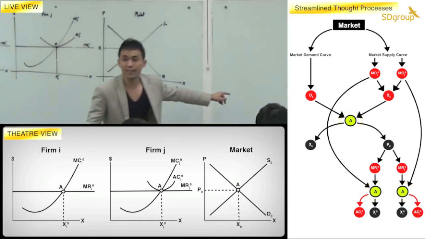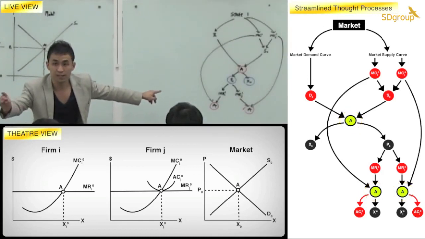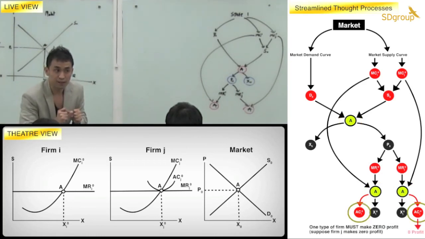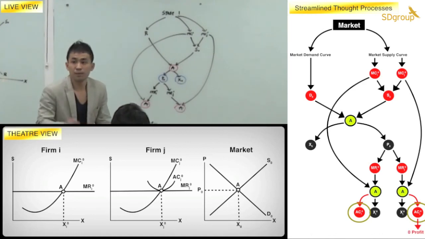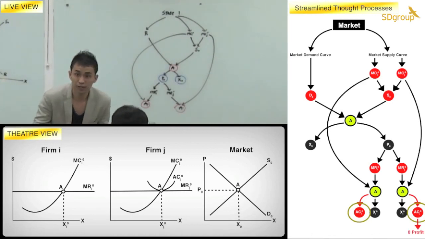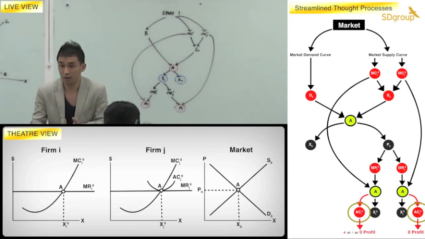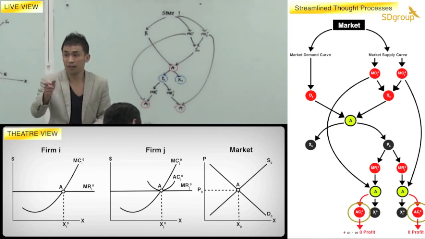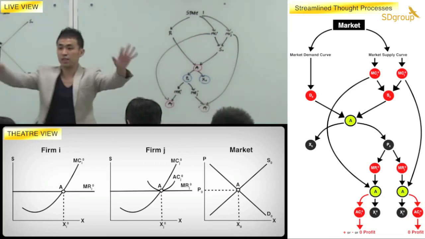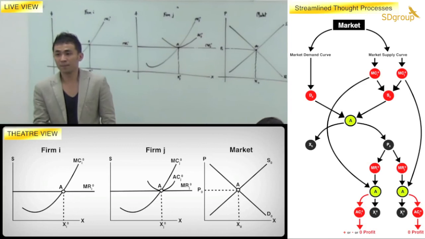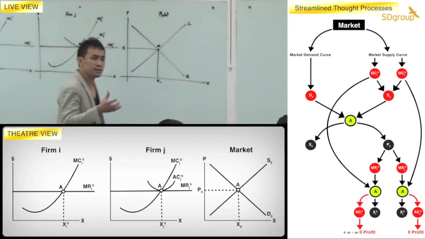Part 2. Fill up the AC. One of the AC must be zero profit, right? So fill them up. Then done already, fill our AC already. Part 3. For the other firm, check whether it's a special firm. Look at the question. See whether it can operate at a positive profit or can operate at losses. If it's a special firm, identify the profit. Draw the AC. Your stage 1 is done. It's always like this. It's always this 3 part.